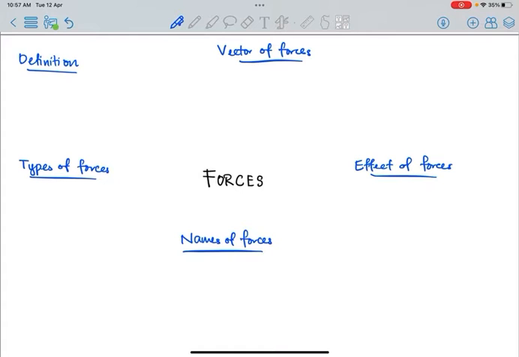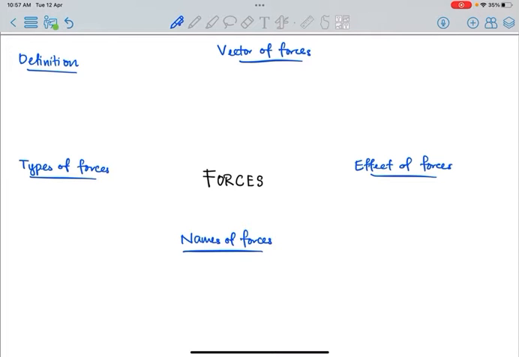So we will be learning about the first part of forces. For the whole topic of forces, there will be mainly 4 parts covered, where the first part will be the introduction of what forces are. The second part will be on how we find the resultant of a few forces, and those resultant forces will be divided into same direction forces, opposite direction forces, and also different direction forces. How can we find the resultant of those forces? Without waiting further, let's go into forces.